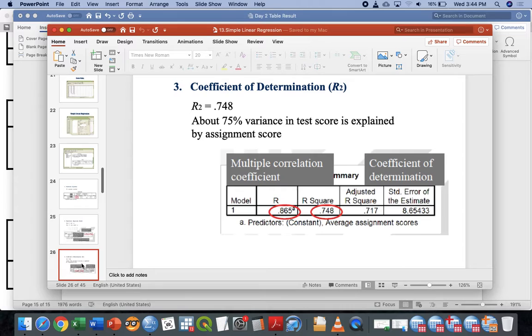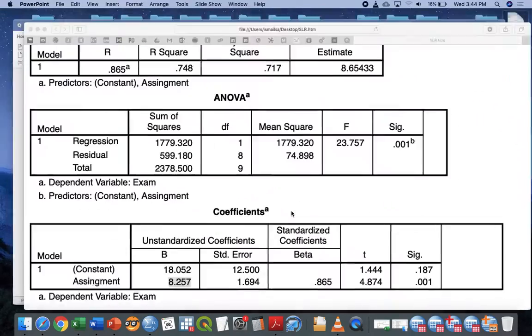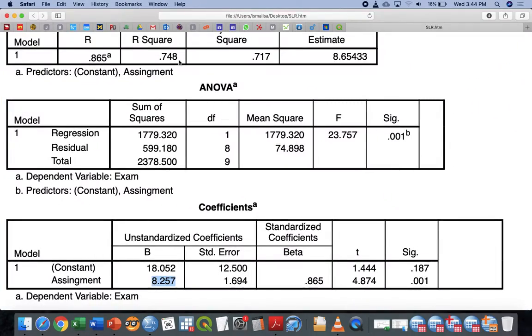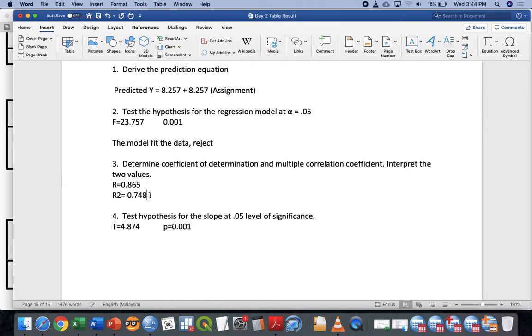And then we also observe the coefficient of determination, which we call the R square. Based on the R square here, it's explaining 74.8%, right? 74.8% of the y is already explained by the x. Explaining here in terms of percentage is actually the variance. The variance in the given y is actually explained by the x at around 74%. That means it's a very good predictor, already helpfully explained by this particular x.